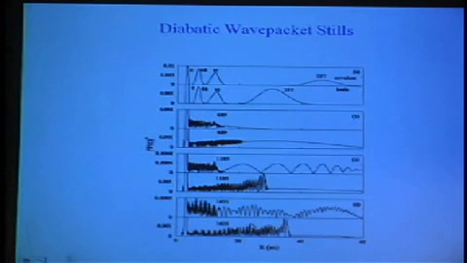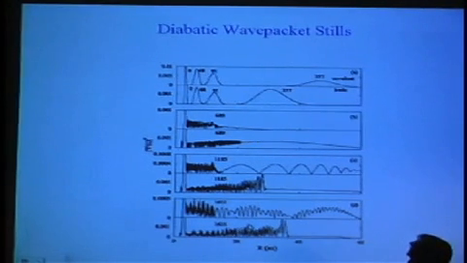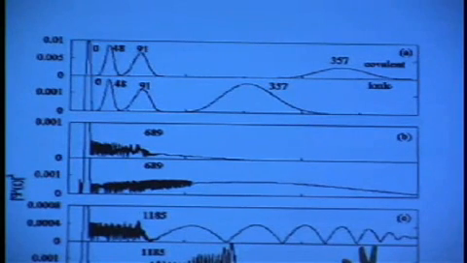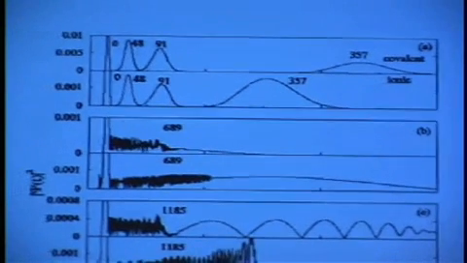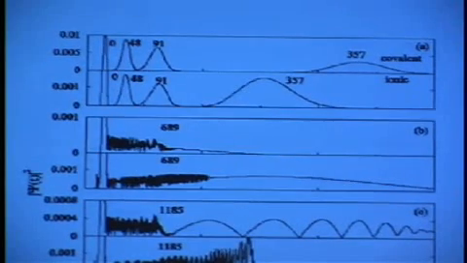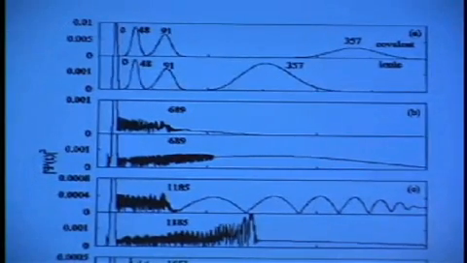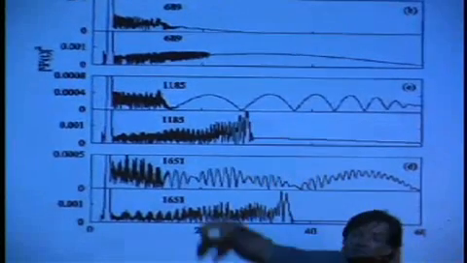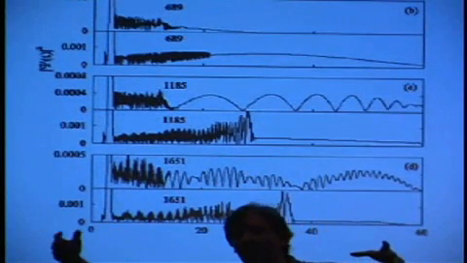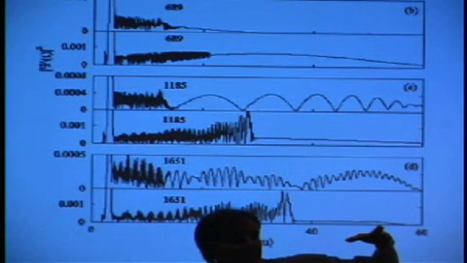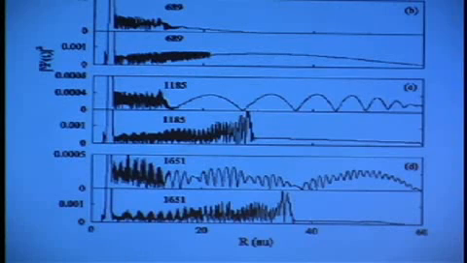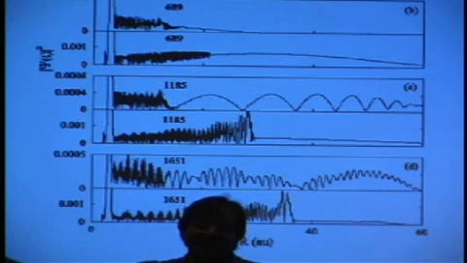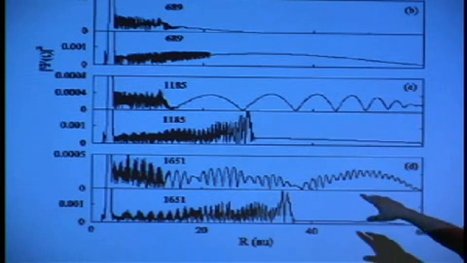This is some stills of the wave packet dynamics, the diabatic wave packet dynamics, and I just wanted to point out this thing I was talking about. The wavelength here is much longer than it is out here, and you might think that that's just because the neutral atoms are accelerating as they fly apart, but beyond 20 atomic units, the potential is completely flat, and so there should be no change in the wavelength as you go on further. This happens because the Rydberg wave packet is spreading out, and the high frequency components, the more deeply bound parts of that, come back quickest. And so it's the highest frequency stuff that's coming back in the Rydberg wave packet first, and then the lower frequency stuff comes back later, and that's what's changing the wavelength in this picture as you go on.